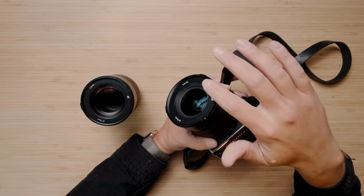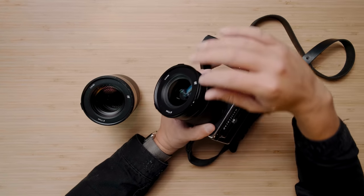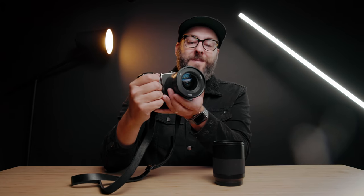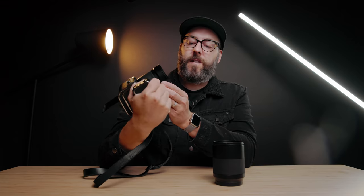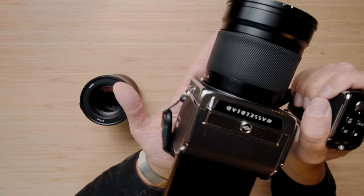But it also gives you the ability to adapt lenses as well as use the XCD line of lenses from Hasselblad, which are absolutely fantastic. They are definitely not cheap by any means, for sure, but they are beautiful. Obviously, this is the 30mm f3.5 and it fits the camera and the aesthetic and everything really, really well.